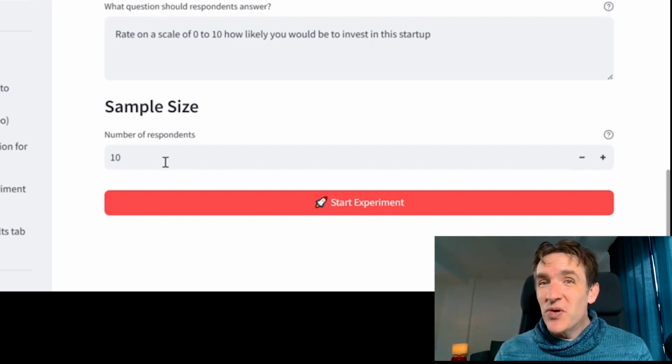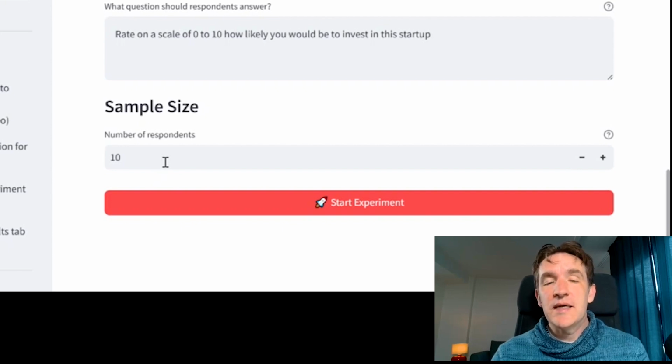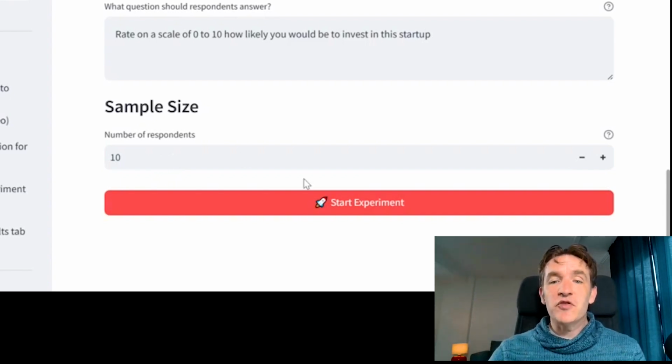You can do much more. You just have to take into account that you might hit rate limits if you make the sample too big, because we are relying here on a Llama model, which has some rate limits to what extent you can use it on a daily basis and how many requests you can do per minute. But 10 is definitely feasible, and you could go up a bit more. Then we simply have to click Start Experiment, and you see our application starts running now.